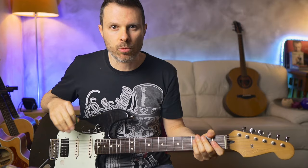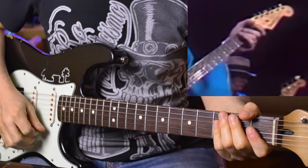Notice, it's not playing an E major when starting the verse, like many people do, it's just going for the open strings. I suggest, for the pride and joy of your neighbors, you practice this quite a little bit before moving to the riff itself.